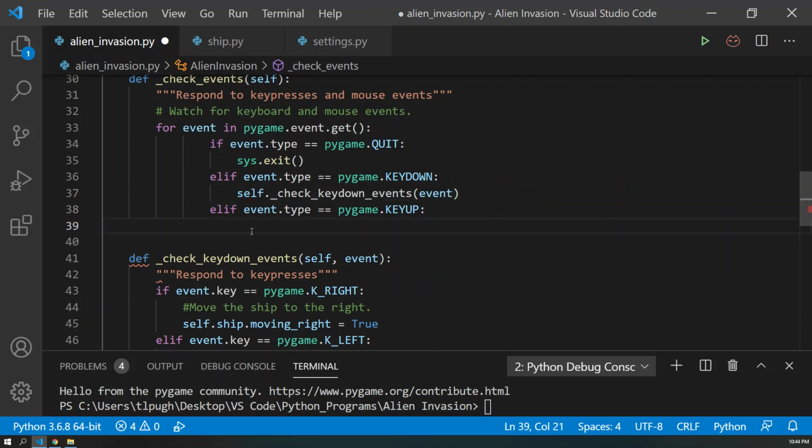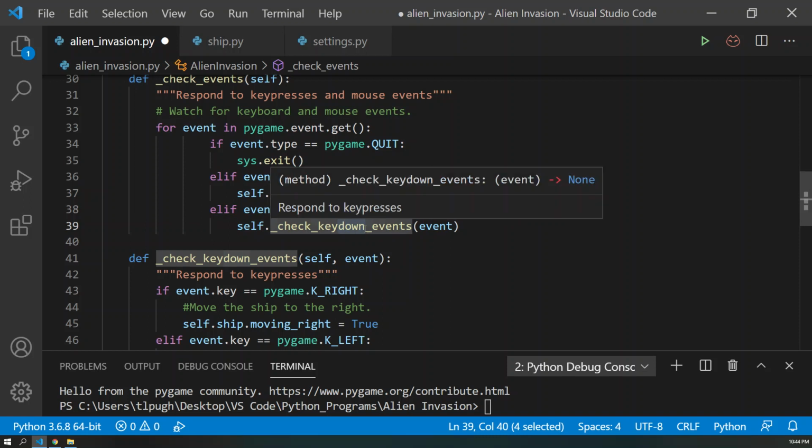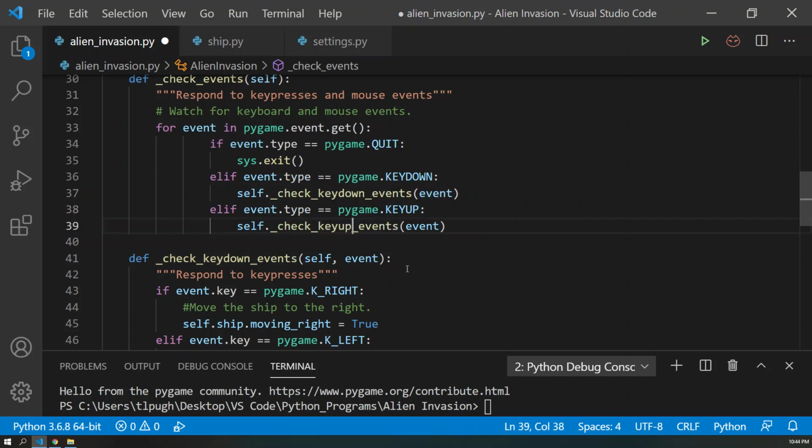Here we'll do the same thing, except instead of key down we'll be looking for key up. So you see we've simplified our check events.